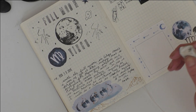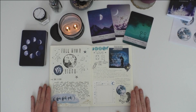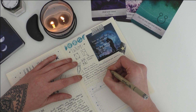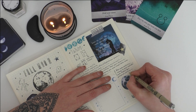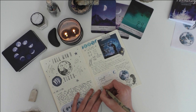Then I go into doing the tarot spread, which I took a break and actually went and did. The tarot spread you see here is one I made up — sometimes I'll get them from other websites but this one I made up — and I based it off the energies at that time and the questions I had for myself.